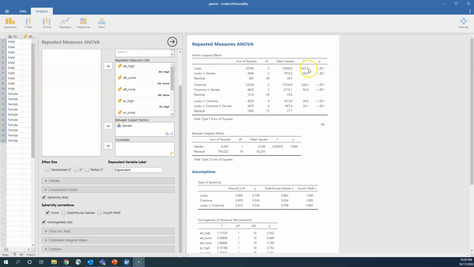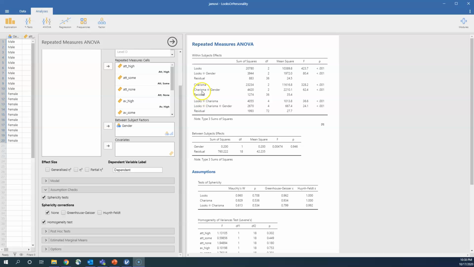and you can look at each of those and see that there's an F here listed at significant less than 0.001, an F here for charisma that's listed as, again, significant at less than 0.001, but the gender effect is not significant with a P of 0.9. So overall, men and women did not rate their dates as more or less enjoyable than each other. However, if we look up here at the looks by gender interaction, that is significant. And the charisma by gender interaction, again, that is significant.